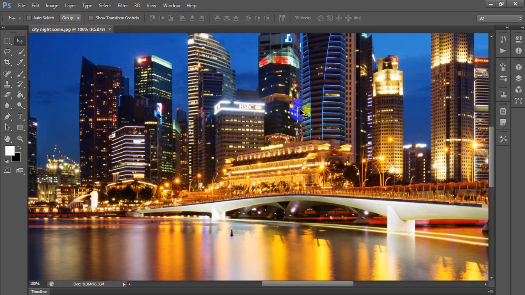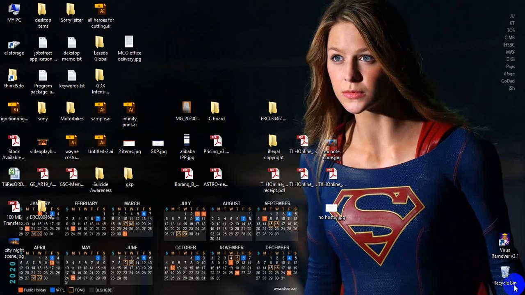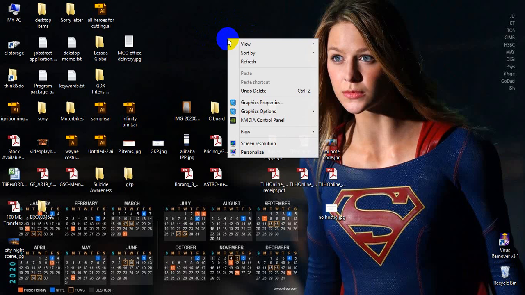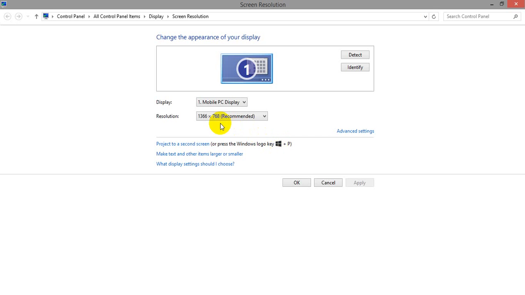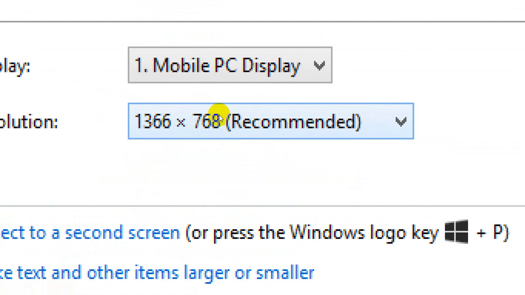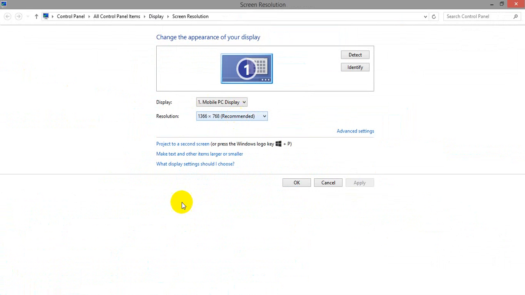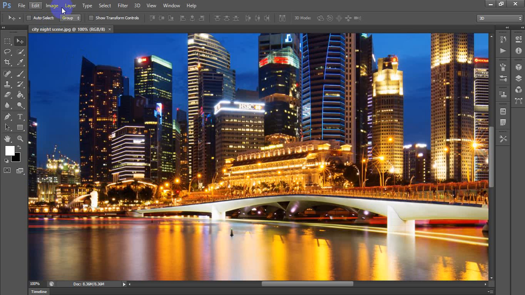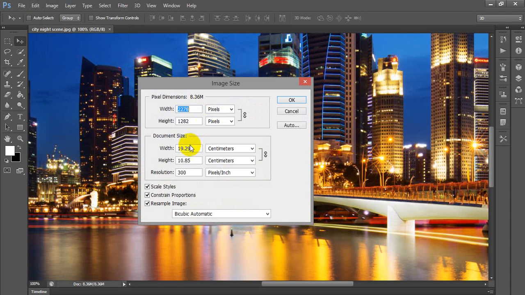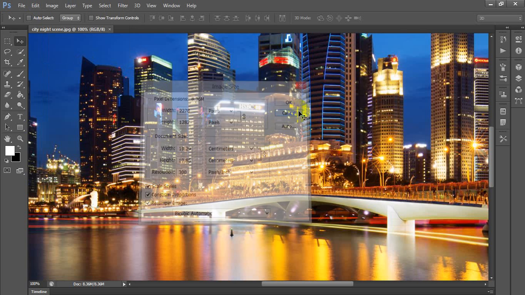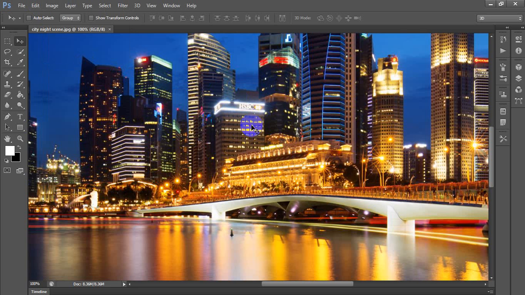When I go to my desktop or background, I right click on my image, I check on my screen resolutions, and you'll notice that my screen resolution basically is smaller than that. It's only 1366 times 768. This is a 14 inches laptop screen. While the image downloaded is more than that, 2000 plus times 1000 plus for the height. That's why you notice that this image cannot fit entirely to my screen.